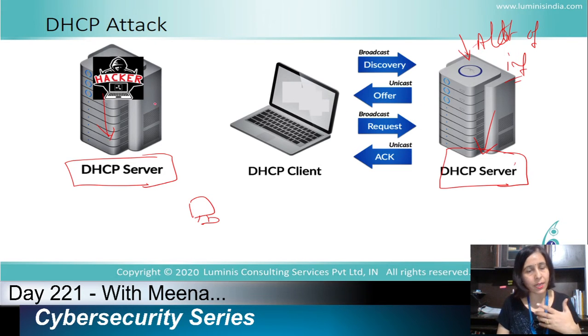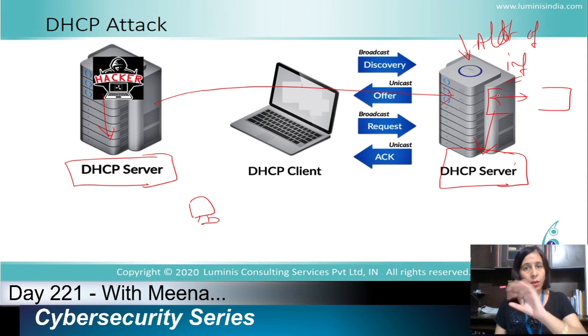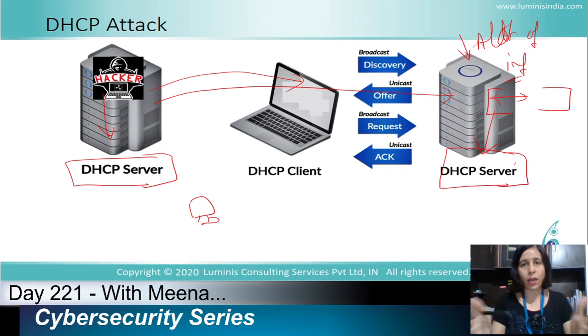Or it will generate an attack on whatever the scope of IP addresses is, the complete network range we have assigned on this DHCP server, the range you need to assign to clients who request. For example, with the help of some attack, there are many ways to perform it, I'll show you one. It will send a bogus list of MAC address requests to the server, because the server doesn't know whether the request is system generated or coming from a legitimate PC.